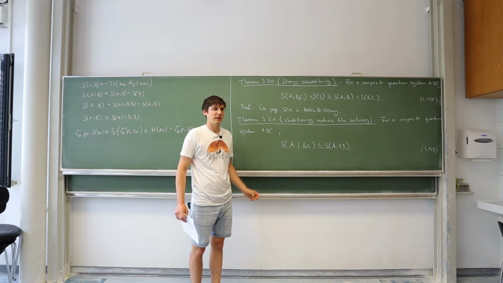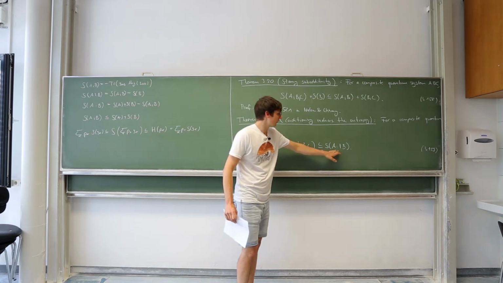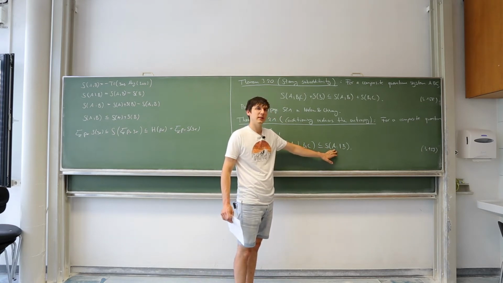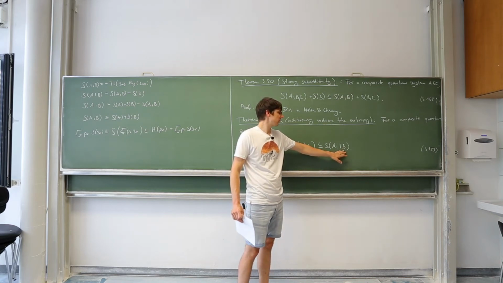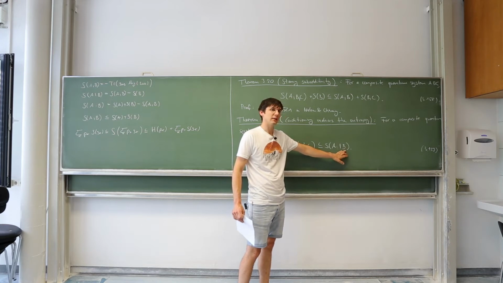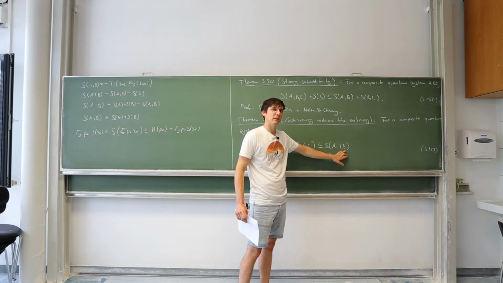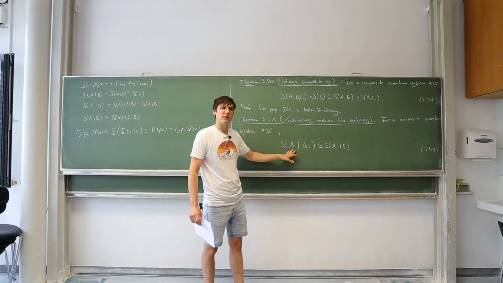Right? If I take a look at this, what is it? It's the information that we can get about system A. So if we measure system A, conditioned on the fact that we already got system B, right? And if we have more information available, then this can only lead to possibly more information about our system A available, right? So if instead of knowing system B, we also know some system C, then we possibly get some more information about system A, such that this must be smaller here on the left-hand side.